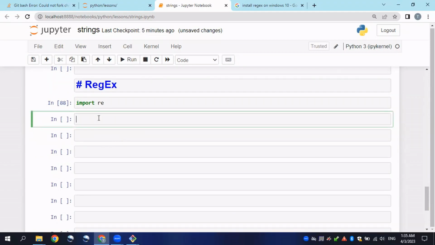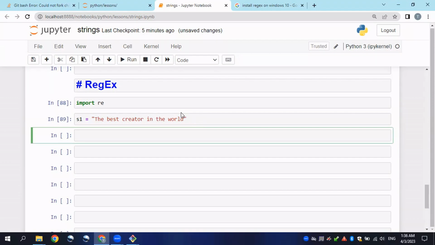Let's say that we have a variable s1, like the best creator in the world, right? And you want to find something here or give a condition here. How should we do this with regex?